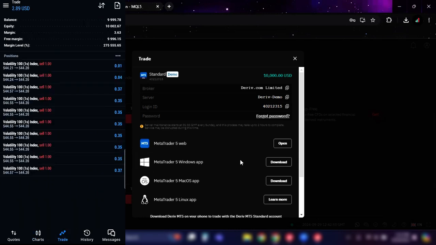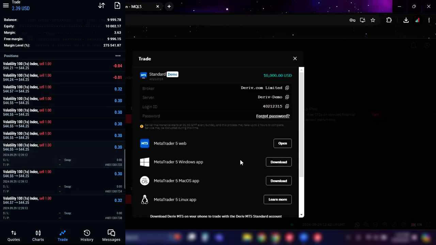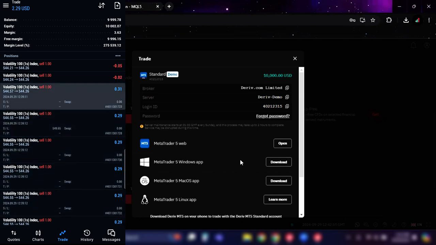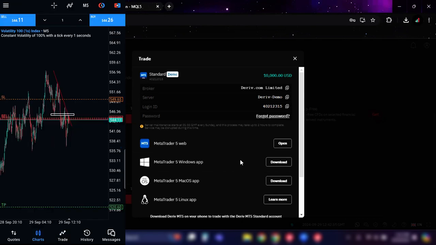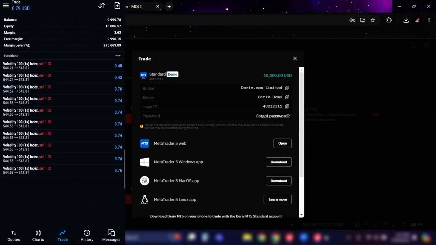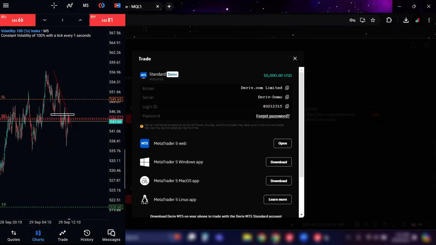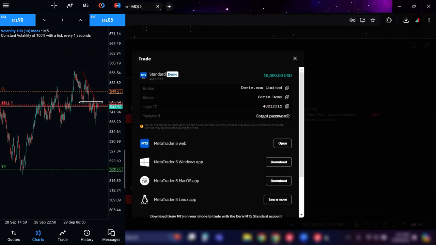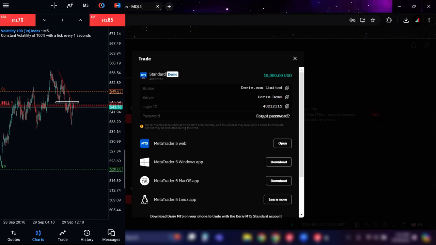So if you calculate 23 times 1, 2, 3, 4, 5, 6, 7, 8, 9, 10, 23 times 10, how much is that? So that's $230. If the price reaches this level and hits our TP, we'll get a profit of $230.